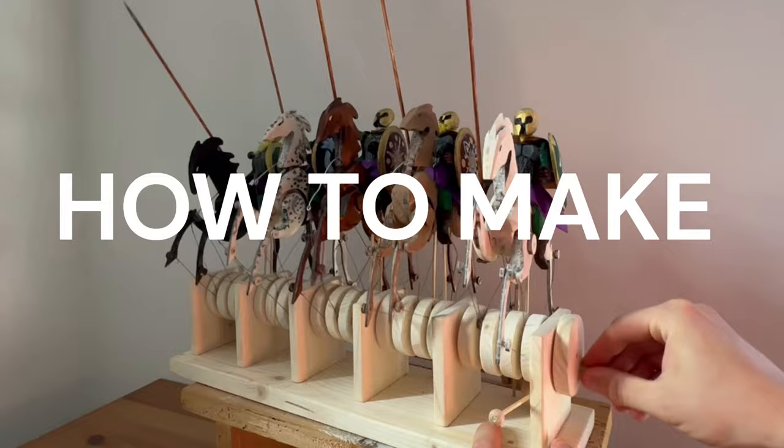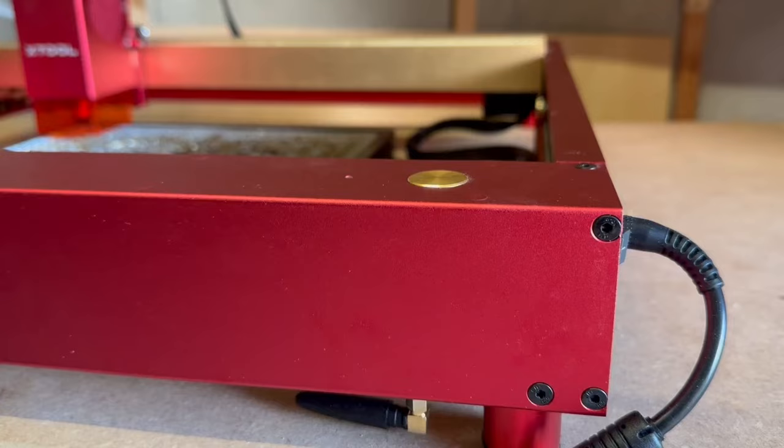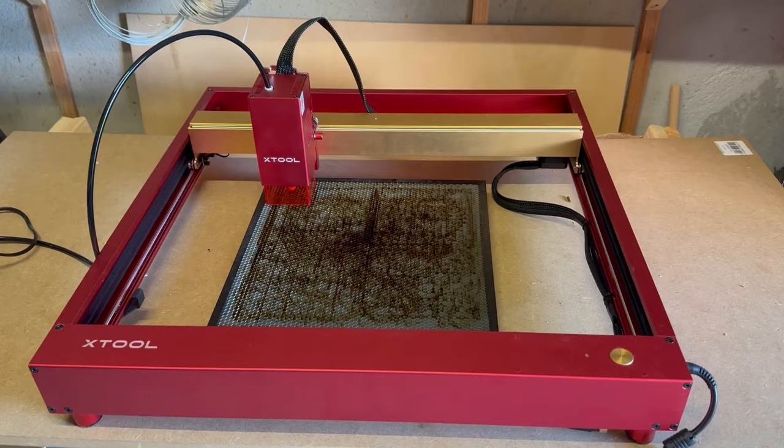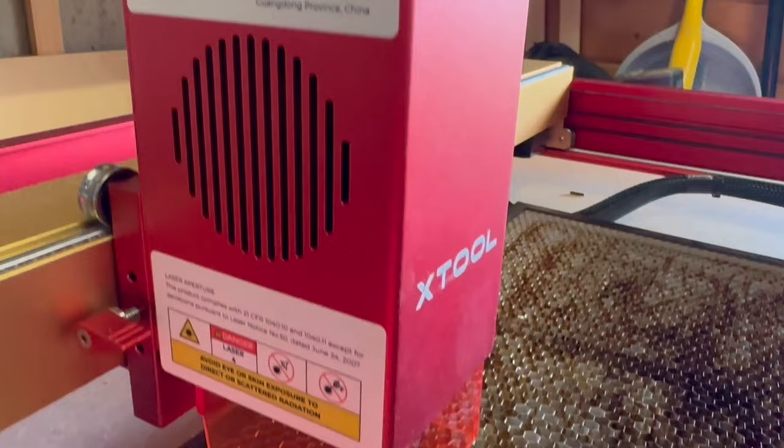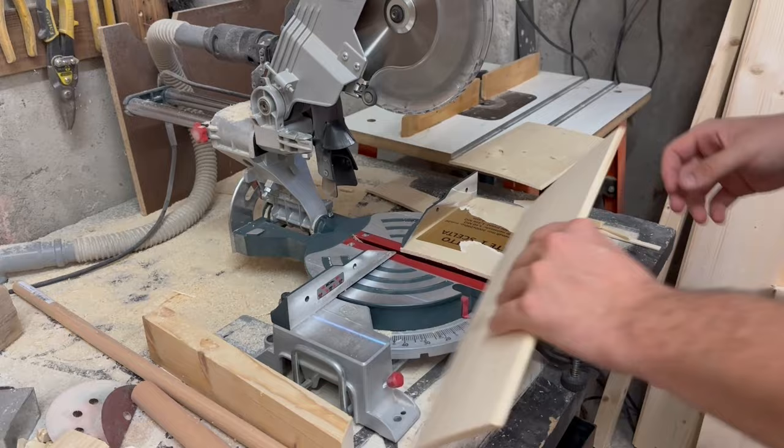I'll show you how I made this automaton, inspired by one of my favorite fantasy sagas, J.R.R. Tolkien's Lord of the Rings. This is absolutely the most complex job I have ever done. It took me weeks of work between the design of the prototype and the creation of the final piece.